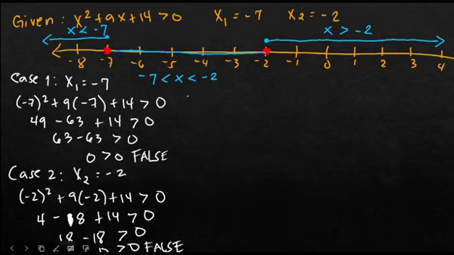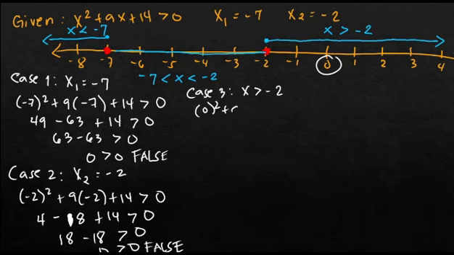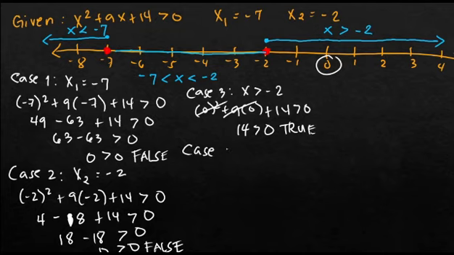Okay, continue. We have case number 3. Following x greater than negative 2. Sakop niya naman yung 0, so that's si 0. So 0 squared plus 9 times 0 plus 14 greater than 0. So 0 na to, matitira na lang is 14 greater than 0, which is true. Next, case 4. That is x less than negative 7. So, ang ginamit natin dito ay 0.